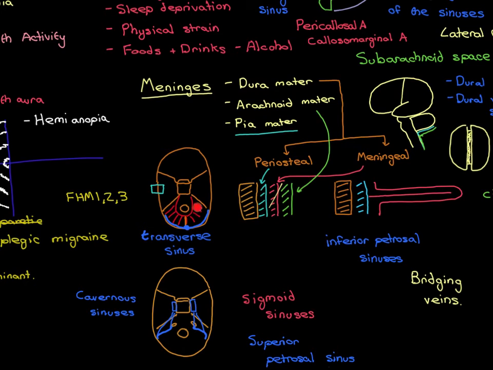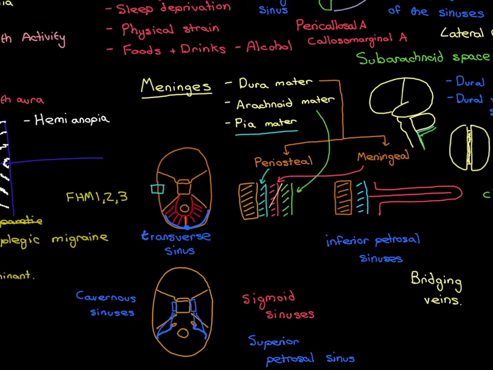And on the top of the Tentorium cerebelli, the pia mater will be covering the base of the cerebral hemispheres, so the base of the temporal and occipital lobes of the cerebral hemispheres. Underneath the Tentorium cerebelli, the pia mater will be covering the top of the cerebellum. And in those spaces between the pia mater and the arachnoid mater, there will be CSF. Now, in this inferior portion of the posterior cranial fossa here, you've got the cerebellum, but you've also got those bottom portions of the brainstem, the medulla and the pons.